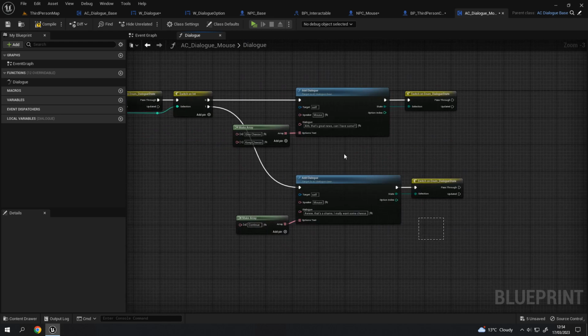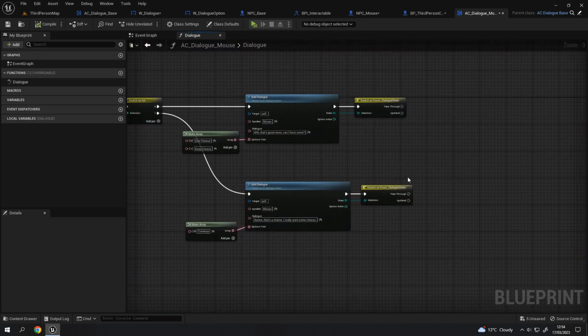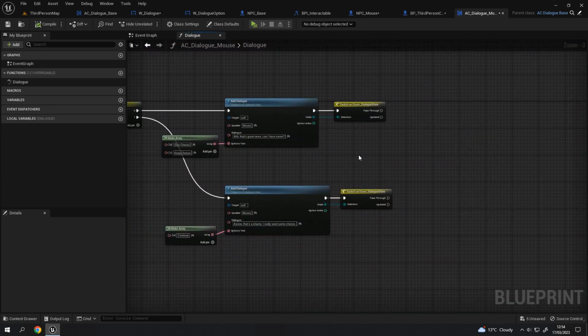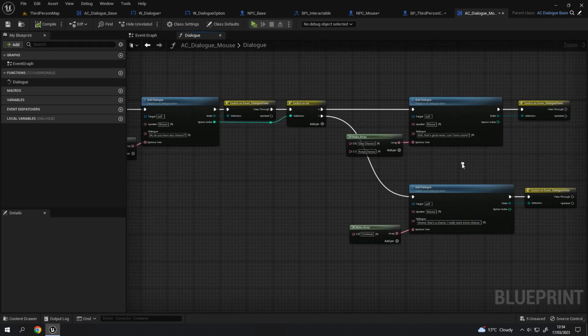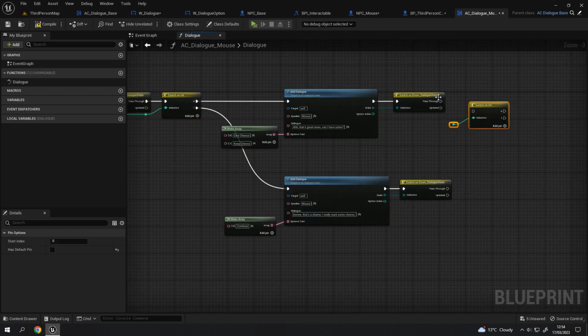So in terms of these particular options, they will progress. So if we choose yes, it'll progress to the next one. That's great news, and it updates the options as well. What we need to do, however, is set up sort of conditions for when the dialogue ends.